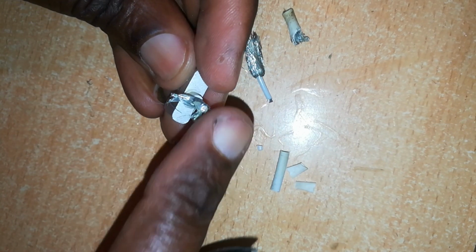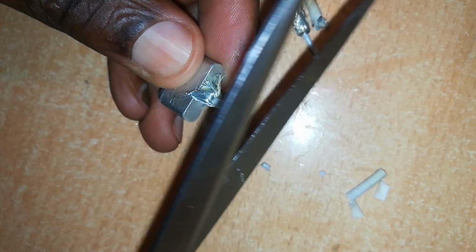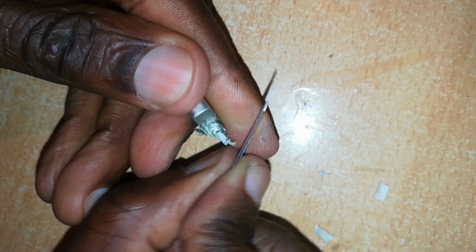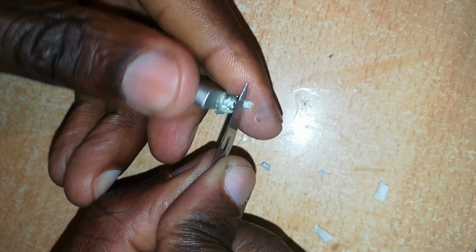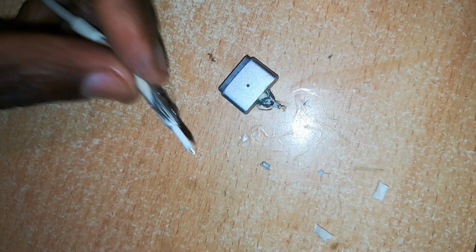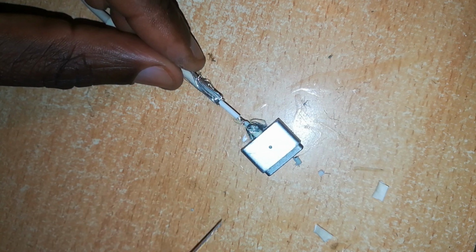I'll do the same for this side and for this too. Expose the positive wire. It's exposed. We only need that portion. Same to the other one. I'll not bore you with the details, but I wanted to show you this. I'll be connecting this positive to this positive by soldering it.